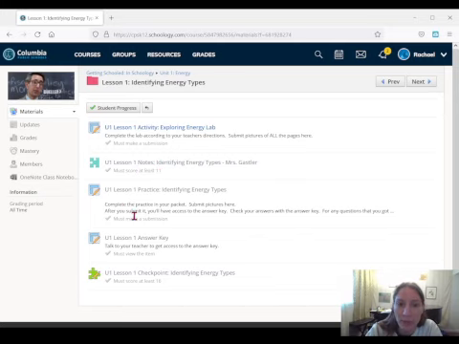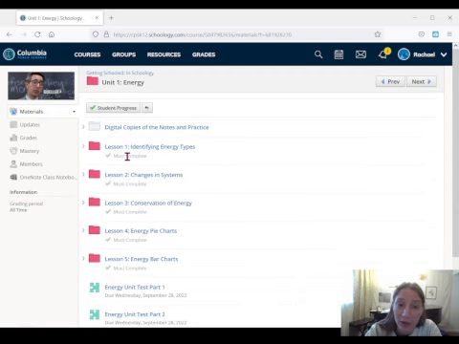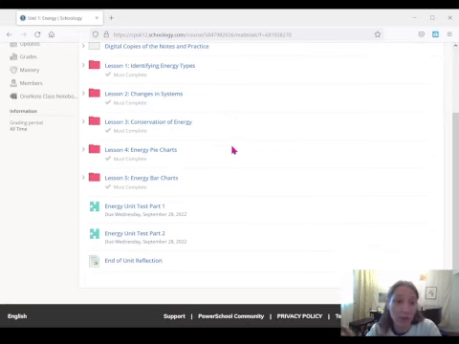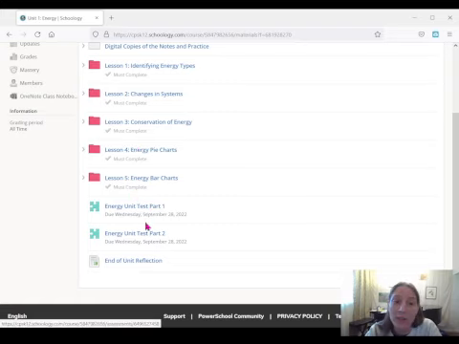And then you just have to do the practice. And then there's going to be an answer key that you can check your answers with, and then there's a checkpoint, which is a quiz at the end that you have to get at least a 16 out of 20 on. Once you get all these green check marks, then you'll get a green check mark on the folder, and then you're going to do the same thing in the rest of the folders. You have until that timer on the first page goes off to complete all of those lessons, and then we'll all take the unit test together.